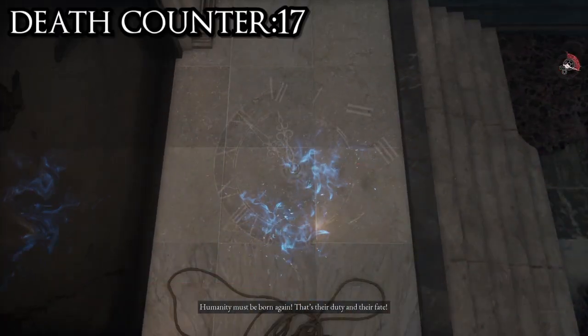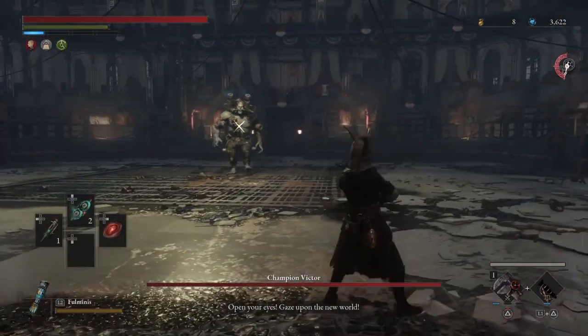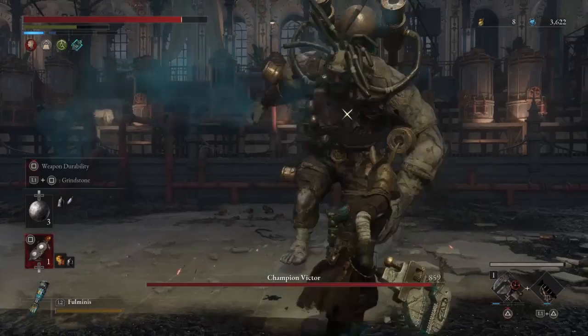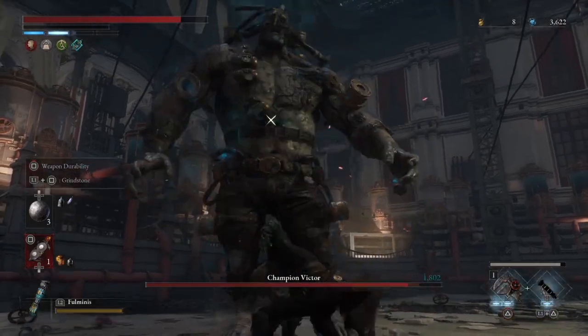So we're gonna need a couple of things to be able to beat him. Victor's first phase is weak to acid, while his second phase is weak to fire. So we start with an acid consumable. And the trick to dodging Victor's attacks is by strafing right. This isn't fully consistent, but it's our best chance.